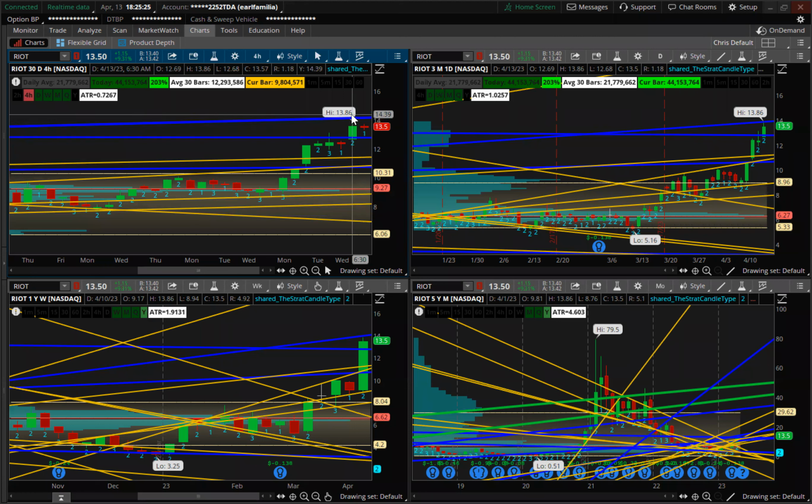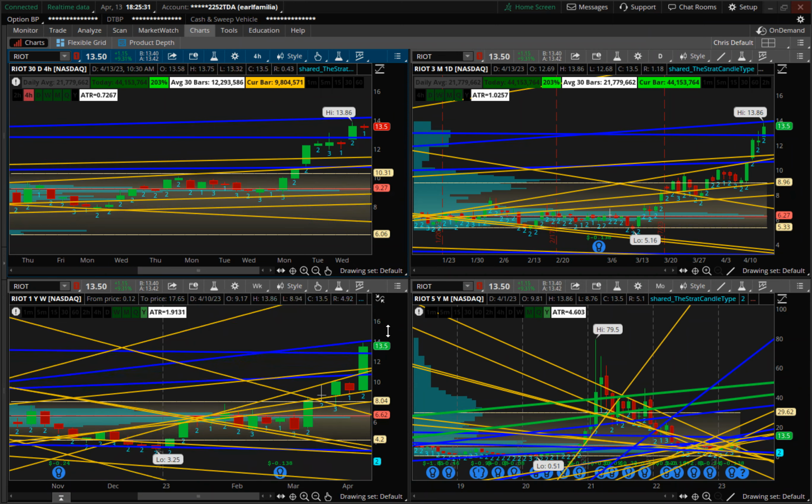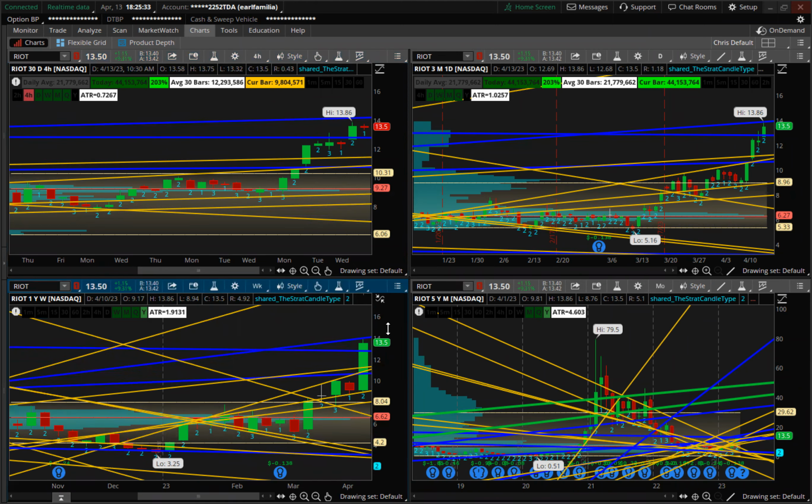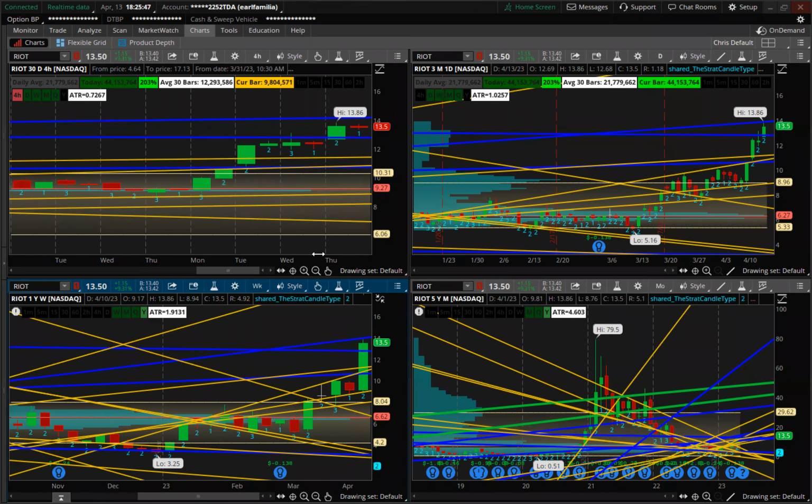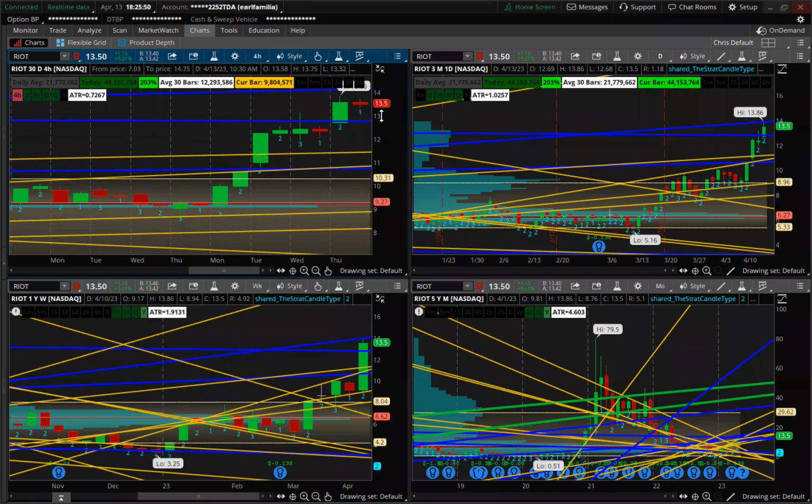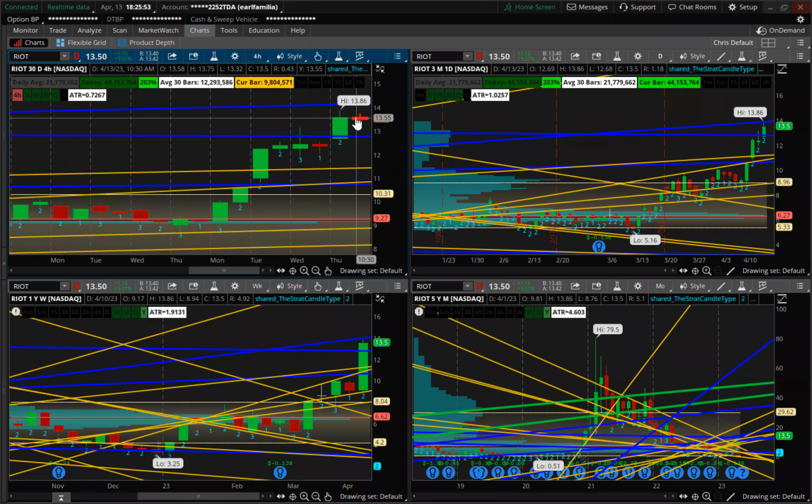If you feel as though we're just getting started and it's got more push to go, then maybe you take it. Me personally, and this is a general statement, not so much related to Riot, I don't like to take entries right at the breakout level or just under it. So what I would do at this point is calculate how much meat is on the bone, basically. I want to understand from the point of entry to that breakout level how much the underlying is going to move. Then I'll run that calculation on the analyze tab and see if it's worth my time.